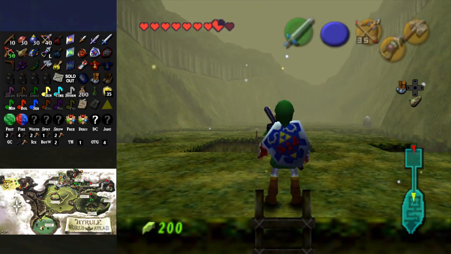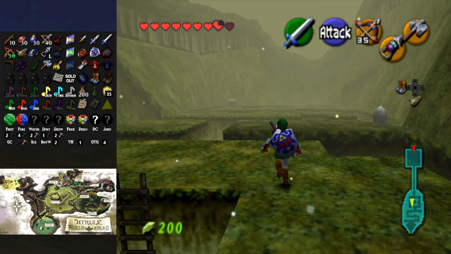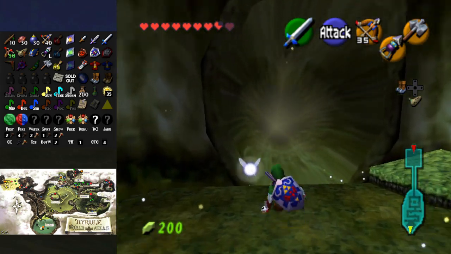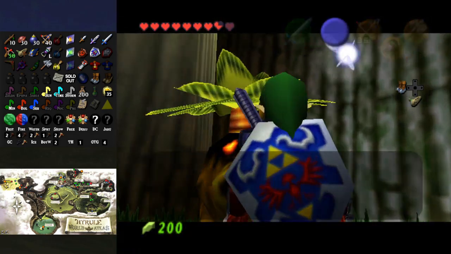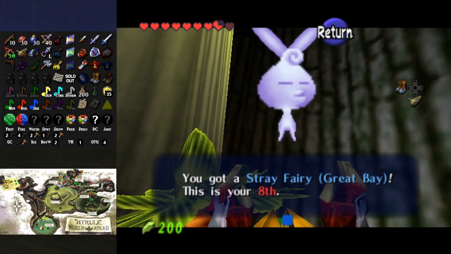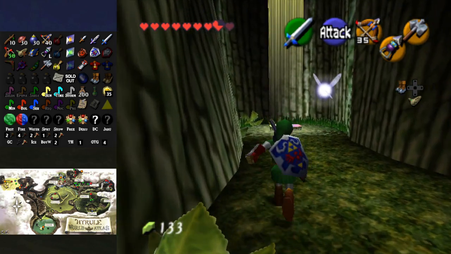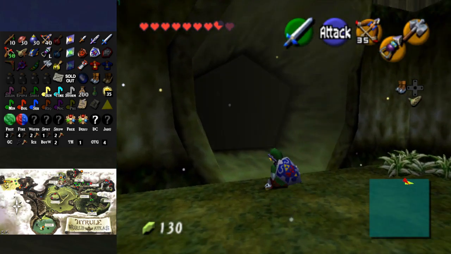I can actually probably check my notes if I wanted to. Stray Fairy and Stray Fairy. Both for Great Bay. Interesting. How many of those do we have now? We didn't have as many as I thought we did before, so maybe we're going to have a lot now. Maybe. Stray Fairy, 70 rupees. There we go. That's the grotto. I think it's that one. Eighth one. Pretty good. We're getting there. I can't remember how many there are. I think there's 15.